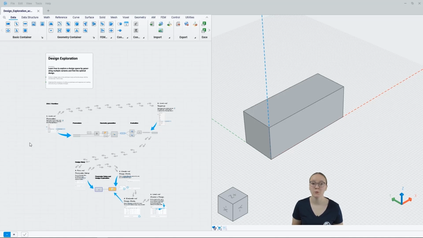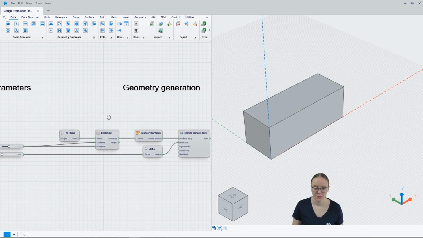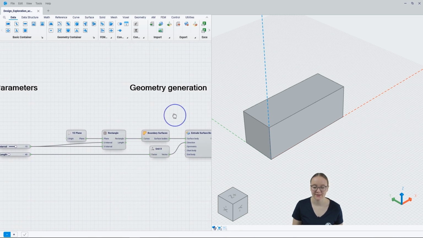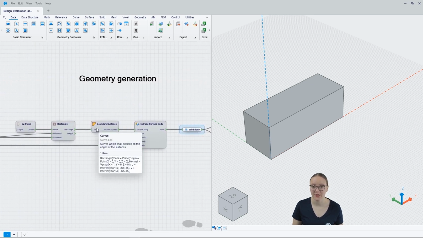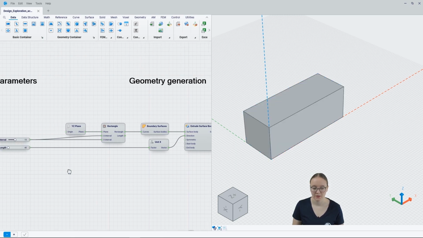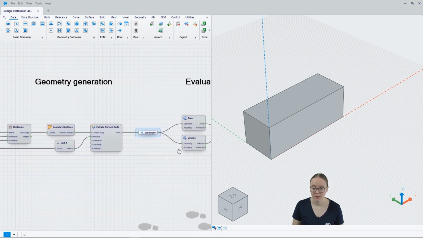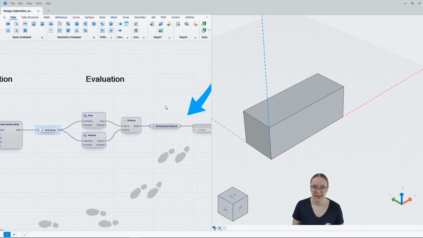In this session, we will recycle a workflow from an earlier session, which is the geometry generation one. If you zoom into here, you should recognize this workflow. So we create a rectangle and make a boundary surface out of it and then extrude this surface to become this solid body. And this is the interval input for the rectangle and the extrusion length for the solid body. And then this is added to this workflow.